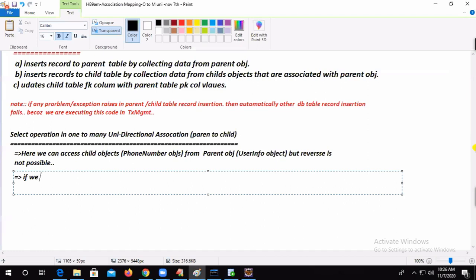If you load parent objects, their associated child objects will be loaded automatically, but lazily, boss. Not immediately; on demand basis, they will be loaded.